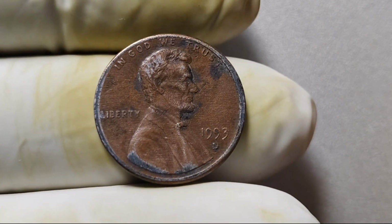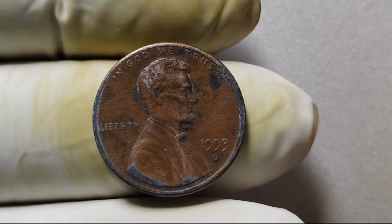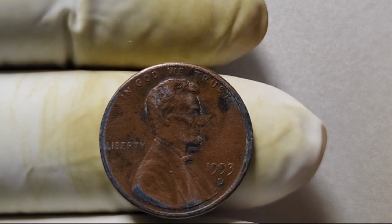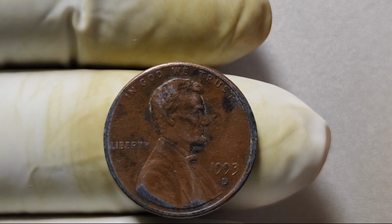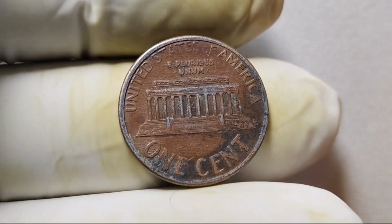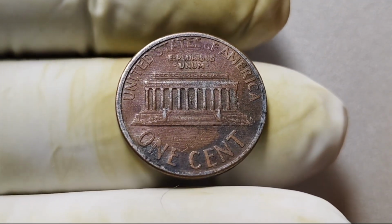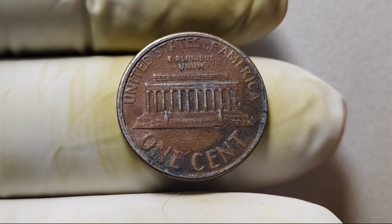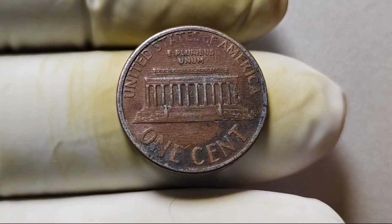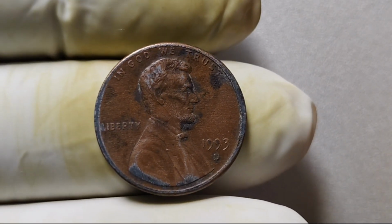I've got a mind-blowing story for you today, and trust me, you're not going to want to miss it. Imagine finding a single penny in your pocket that could be worth, hold on to your hats, $3.2 million. Yes, you heard that right. This isn't a lottery ticket, it's a coin, specifically, the 1993 D Abraham Lincoln penny. Stick with me, because in the next few minutes, we're diving deep into why this little copper coin could be worth more than most people's entire life savings. Grab your magnifying glasses, guys, because things are about to get interesting.